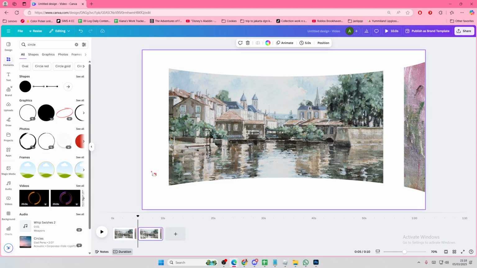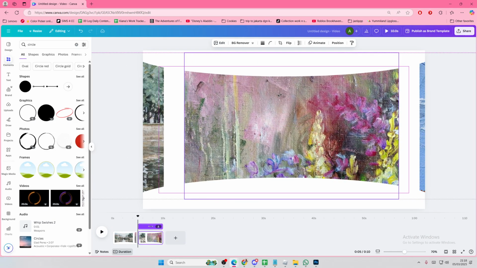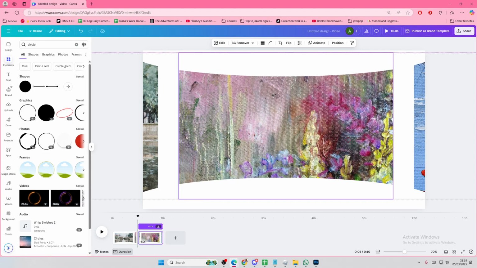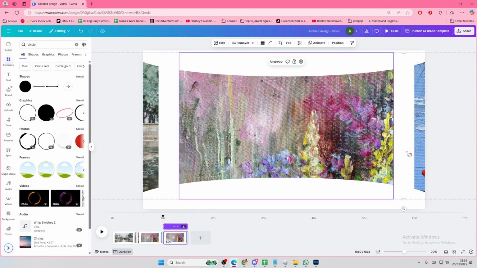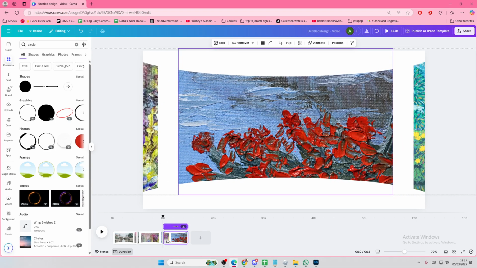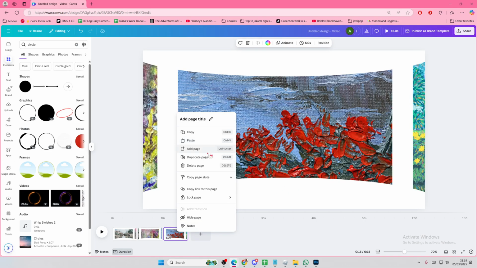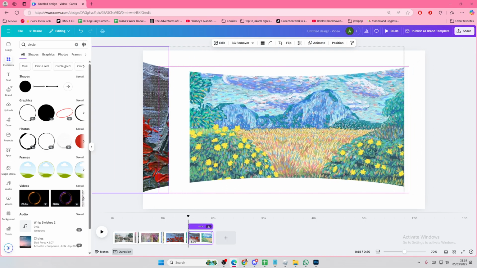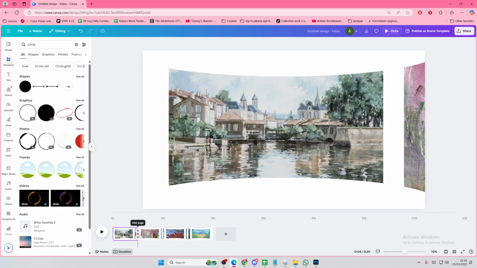And then duplicate the page, and then you're going to move the other painting here in the middle. Well, try to move it kind of in the middle, like here, I guess is good. Then duplicate it again, and then you're going to want to move this one now to the kind of middle of the page. And then lastly, whoops, duplicate this, and then we're going to move the last one to kind of the center here. Once you're done, you're just going to add in some transitions.